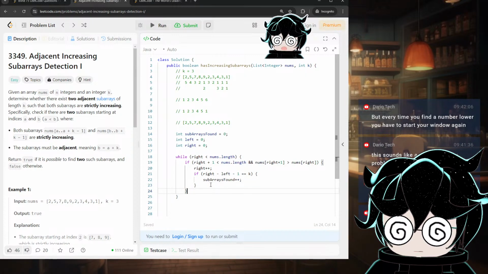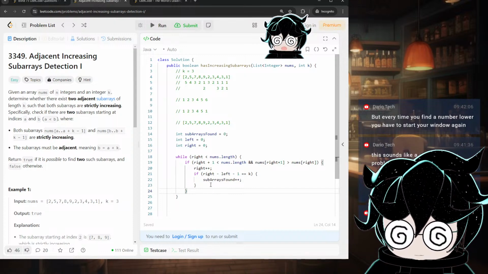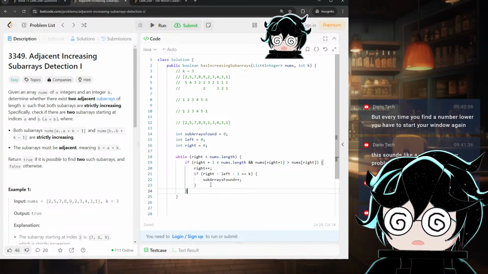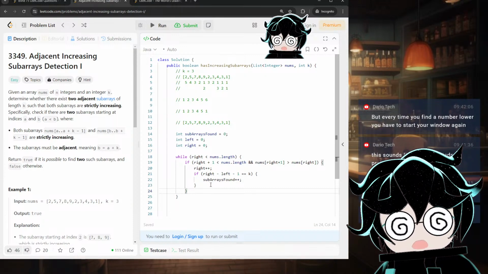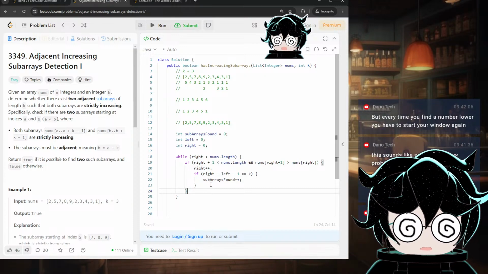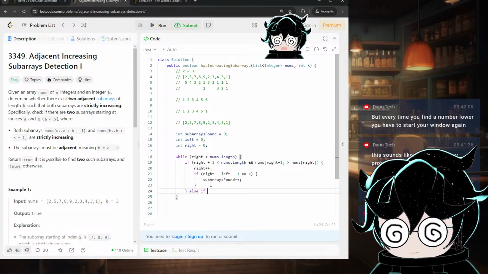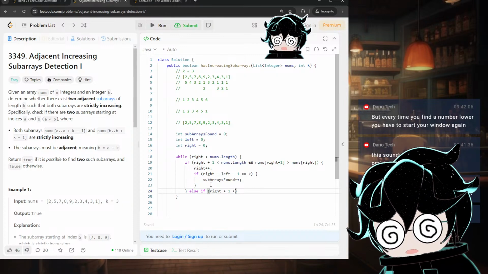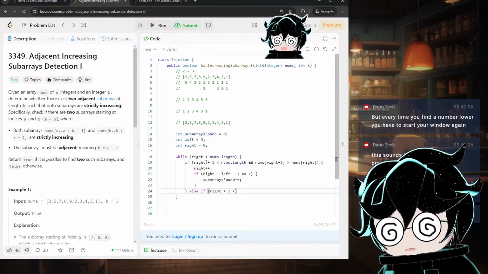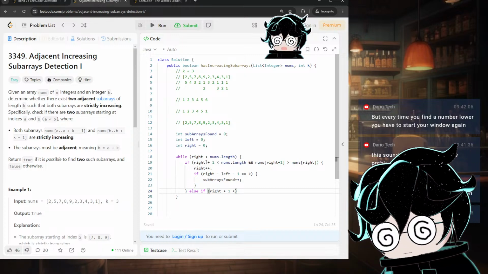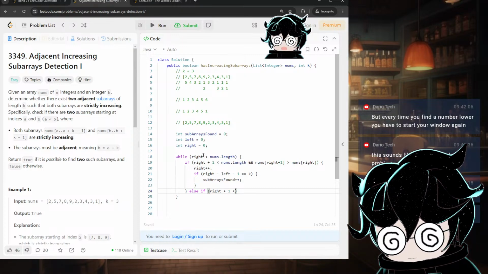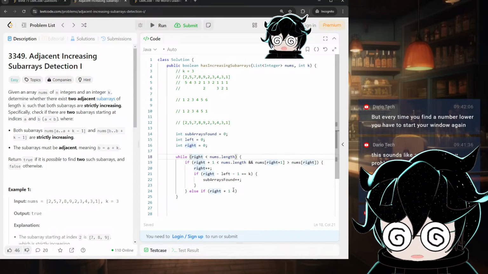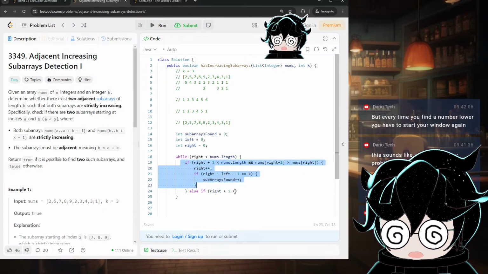Else, okay. What if the next number on the right is less than us? So else if right plus 1, I could probably combine a lot of these statements. Okay, I'll worry about combining all these similar statements in the future.